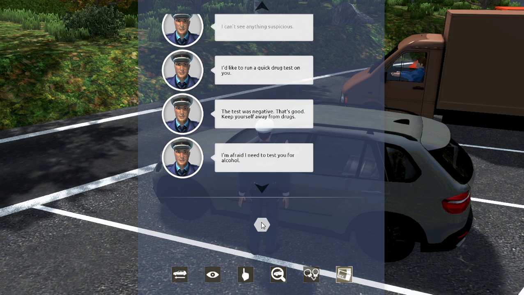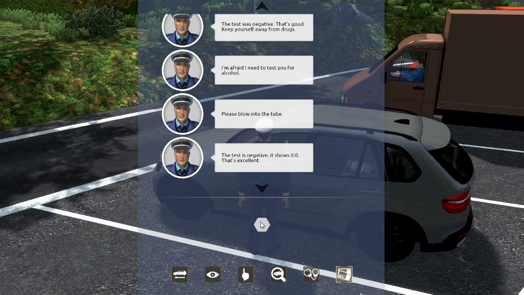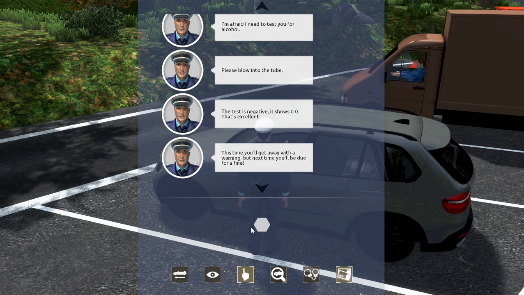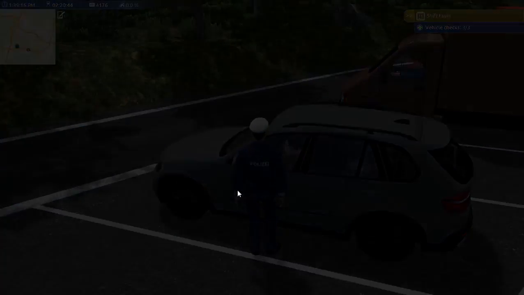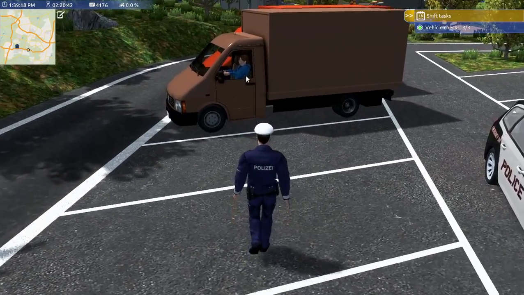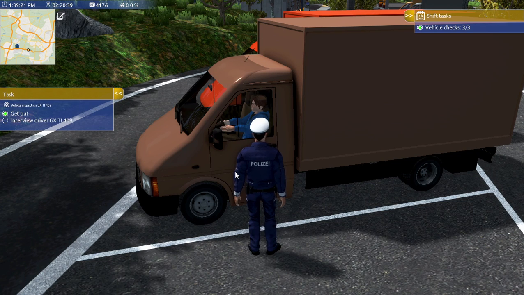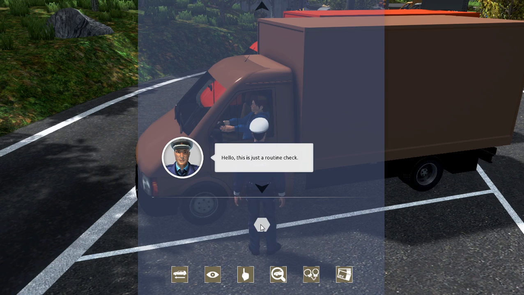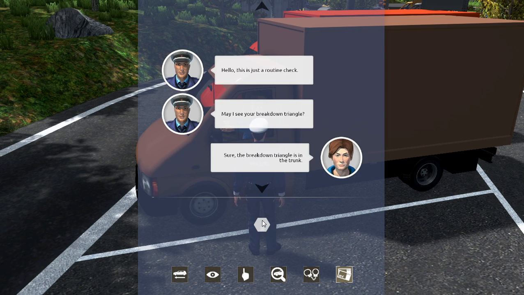Okay, alcohol test. Okay. All right. Just a warning. Axles weighted. I don't know how you do that. All right. Can we check you while we're here? Start control. Nice. Just a routine check. Breakdown triangle. In the trunk.